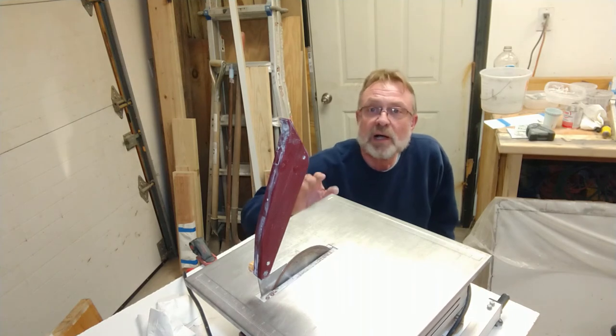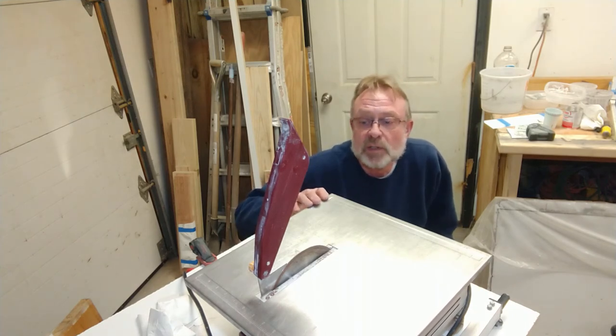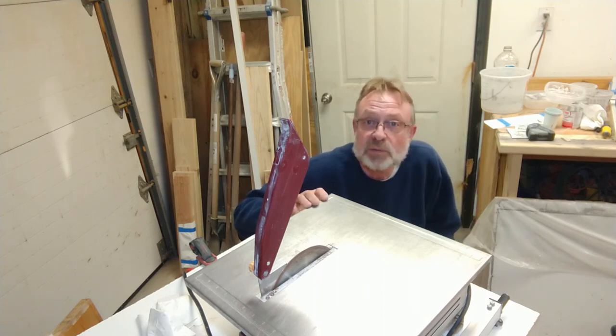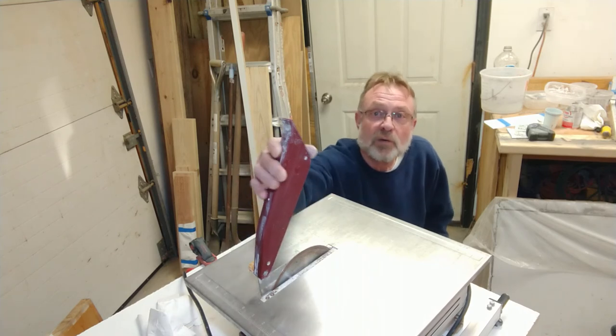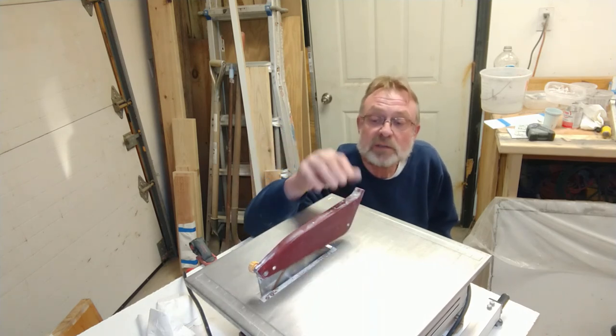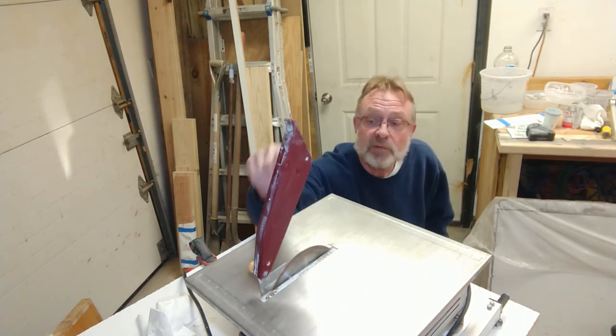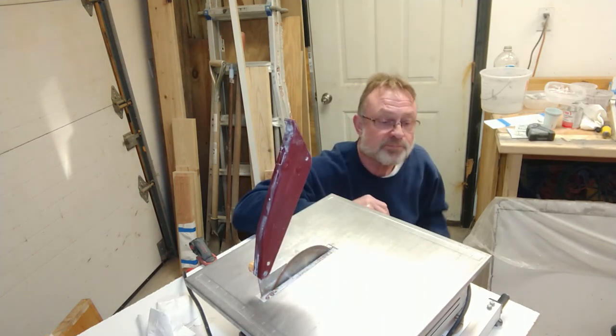Okay, we're in the shop, and this is the wet saw that we're going to be using. It's a small 7-inch wet saw. It's perfect for cutting these smaller tiles. It is not an industrial type machine, but it's going to do what we need it to do. So I'm hoping I've got you in a good spot because water's going to fly. Normally I keep this down a little bit so that it doesn't soak me so bad. But for you guys to have a better view, I'm going to leave it up a little bit.